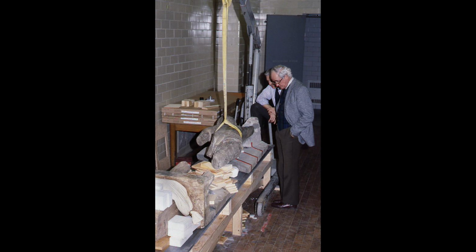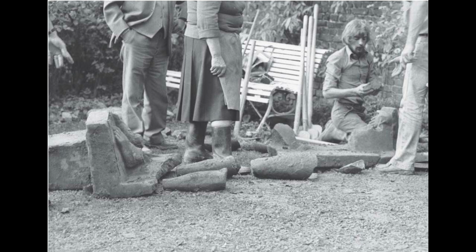The museum's curator for Southeast Asian art, Stan Czuma, knew from the French archaeological reports that there were missing legs, feet, and arms, and they had been sent to Belgium, but he didn't quite know where. He was determined to find them. So he eventually did discover the many pieces that were buried in the garden in Brussels, right next door to where the museum had purchased the head and the torso. Then he had to convince the new owners of Wolfers' garden to let them do an archaeological dig in their garden, which he did. The pieces were then excavated and they were flown to Cleveland.